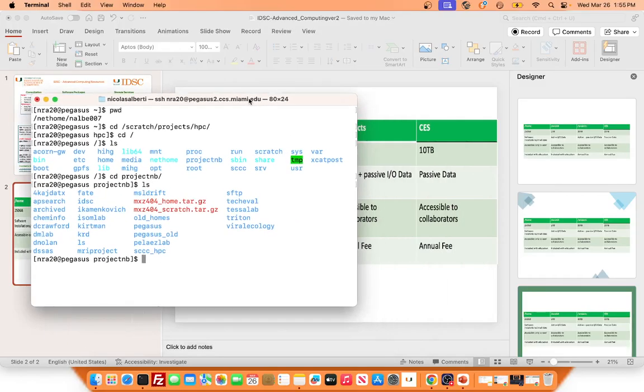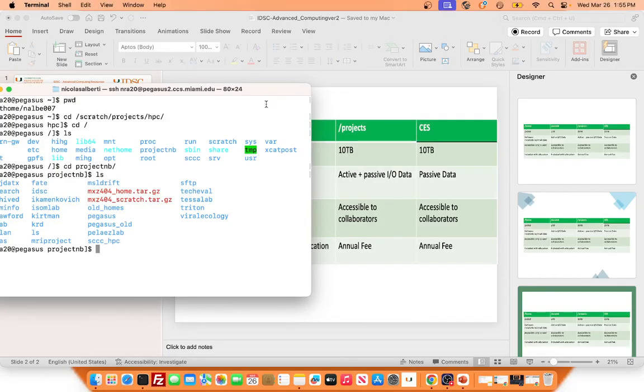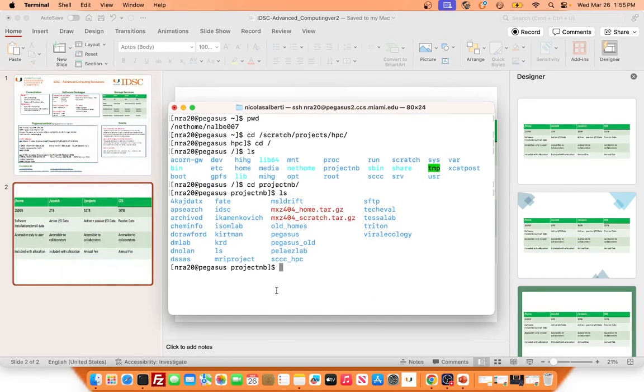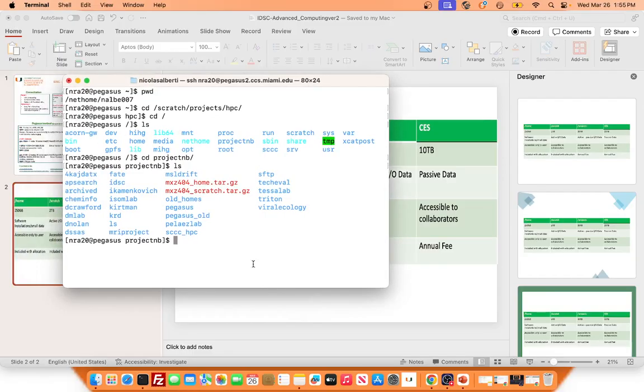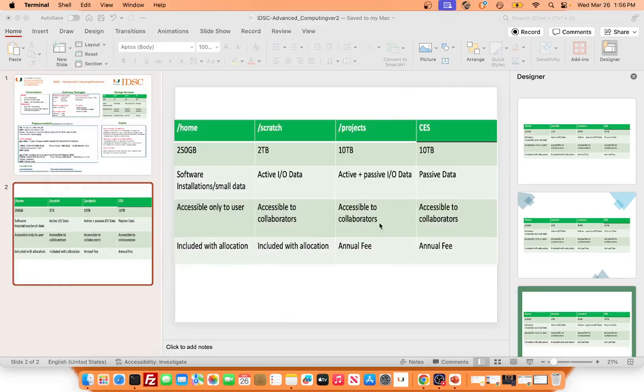If you were to purchase that 10 terabyte minimum, you could process your data from your projects directory. The CES, cost-effective storage, is on a totally separate server called Apex. If you were to purchase that option, then we would onboard you and show you how to store your data on that server. These are just the different types. We have some more documentation, more details on our ACS Read the Docs that I'll share in the description.